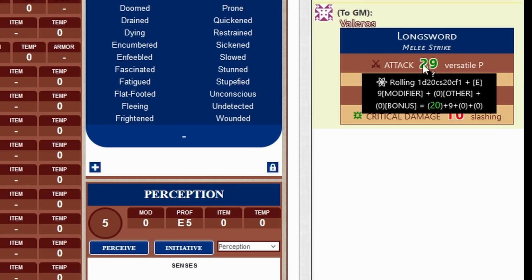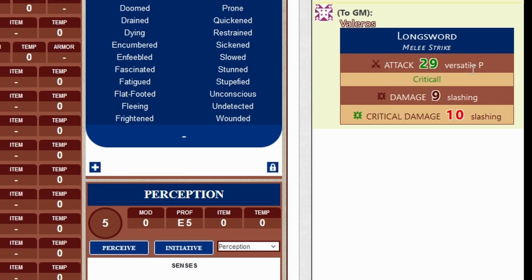You'll notice that you have the attack roll itself, along with the weapon properties, the damage and damage type, and the critical damage. In Pathfinder 2nd Edition, a critical hit occurs if you beat a creature's AC by 10 or more. And in this case, the kobold's AC is an 18, and we rolled a 29. So that means we got a critical hit on this kobold. And that's just a fantastic way to start off the game here with our first attack.